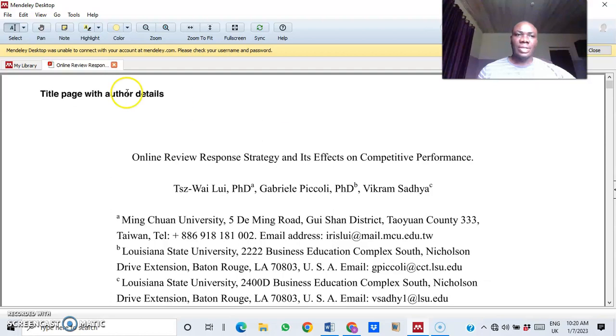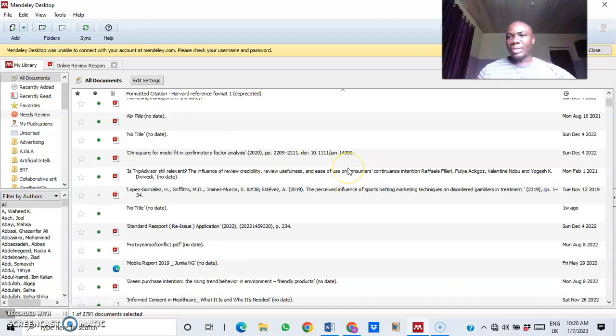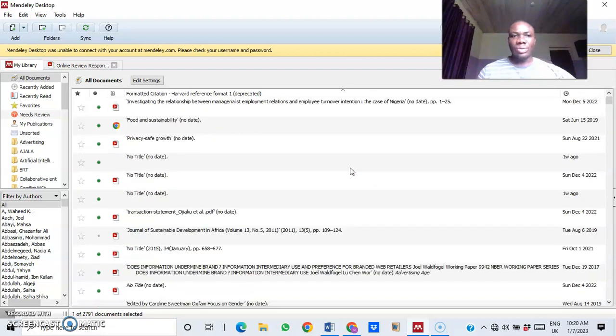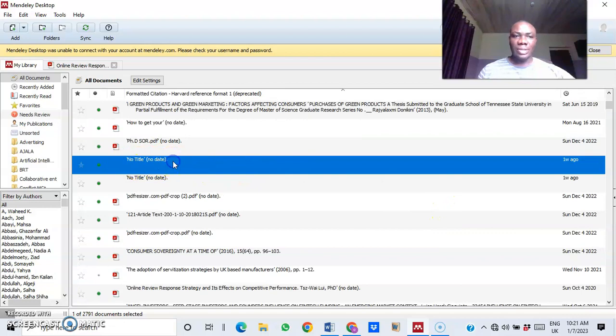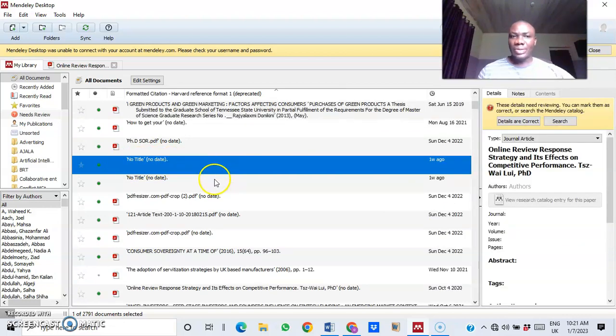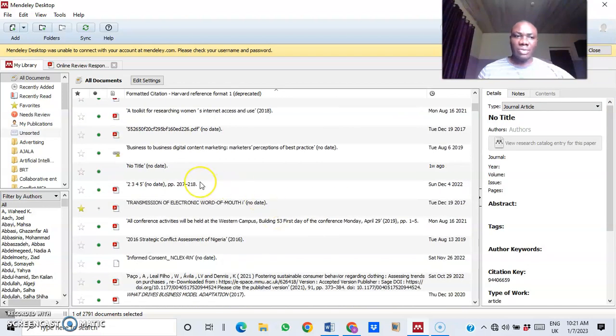So this is the recently imported file. You can see, okay, this is another one. Another thing you need to know is that once you import, you see the date on this column where you have this icon for time. It will show just now. But because most of these folders or files I imported are already saved on my desktop, it will just show when it was last opened, like this one, 1 week ago. I imported this 1 week ago, that's why it's showing 1 week ago. And this one too. So some of these newly imported files will just show up like that.